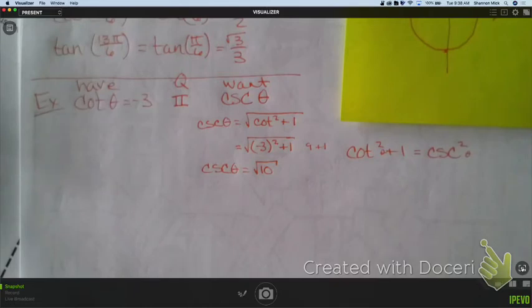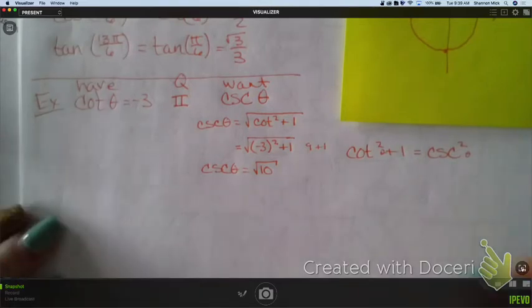So this section is going to be making you use your Pythagorean identities. Amazing, right? Do we need to do another one of those? Are you guys good? Sure. Let's do another one. Okay. I just want to make sure we get through all of them.